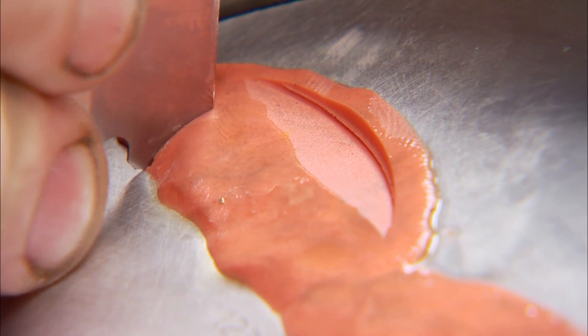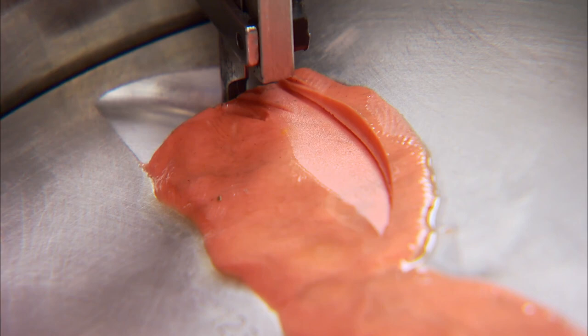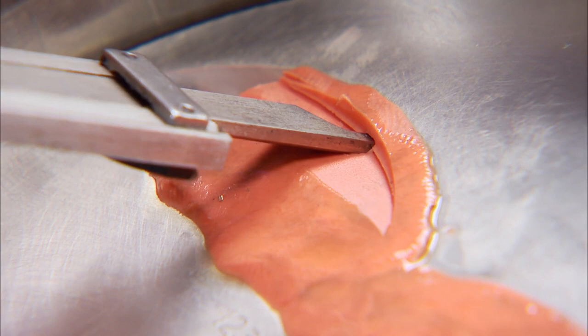Cut away a small piece of clay near the area you want to check. Using a set of dial calipers, we first check the depth of the valve drop, which is well within the safe zone. Then check the radial, and at 170 thousandths, we're well within the safe range.